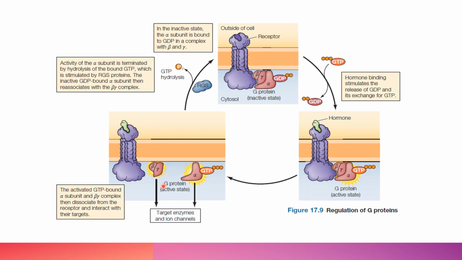Now consider that this was in an active conformation. If it has to turn from an active conformation, sorry, to an inactive conformation, it will hydrolyze this GTP. Once hydrolysis of the GTP occurs, after hydrolysis you will see that it will again go into the inactive conformation and GDP is bound here. So we can say that both the switching on and switching off of the signaling molecules are equally important.